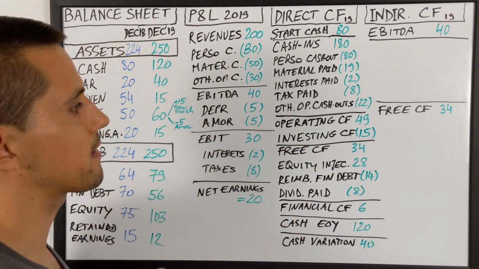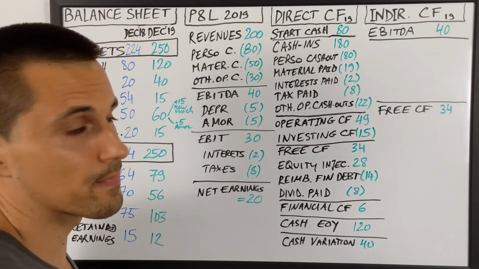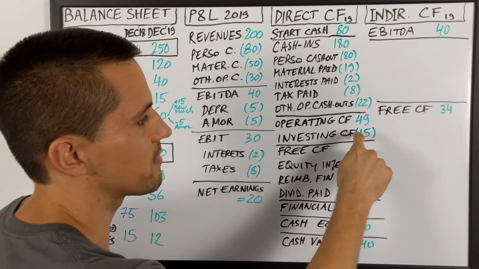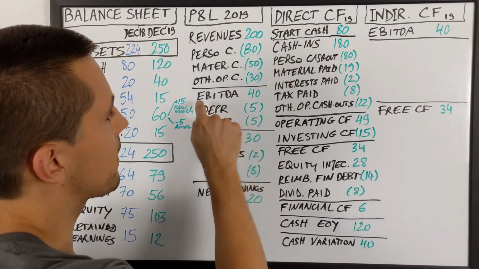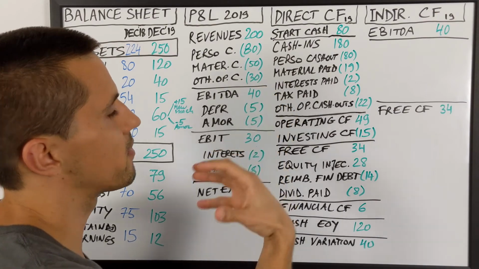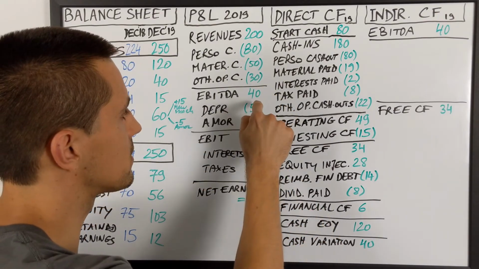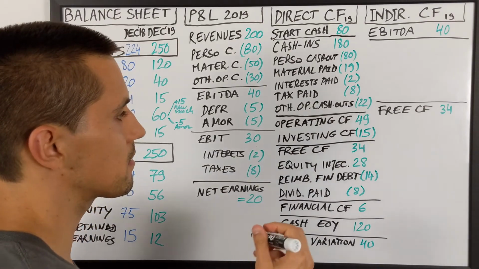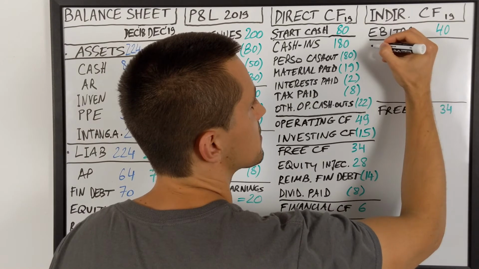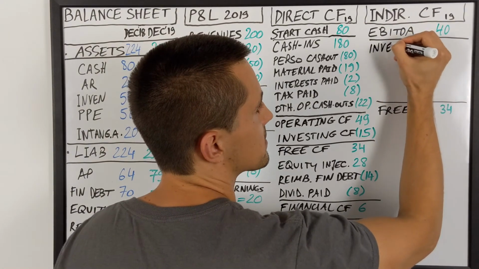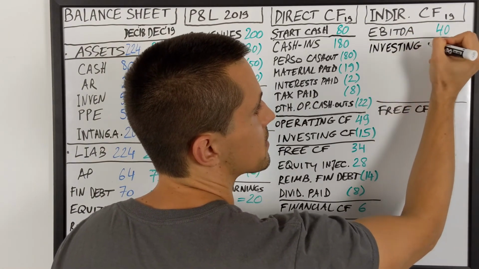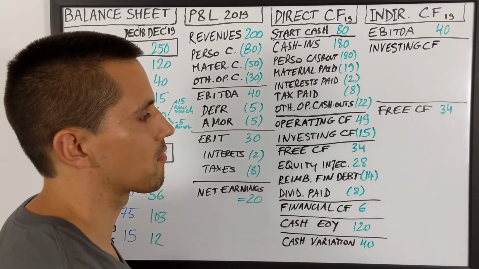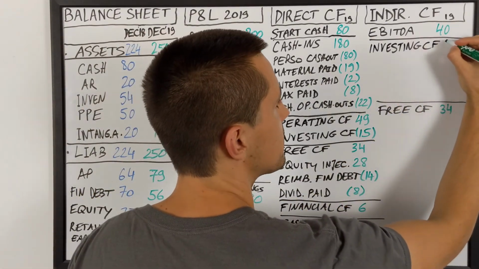Well, let's look at how both numbers are calculated. First of all, what do we notice? That in our free cash flow there is investing cash flow. Look at our P&L. As you can see, there is nothing referring to invest, right? It's not included, it's not even in the P&L. So there is definitely this criteria you have to put into consideration here. So you have investing cash flow that you have to retrieve from your EBITDA to bridge it to your free cash flow. So that's minus 15.